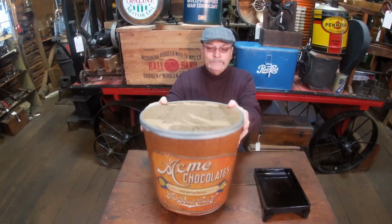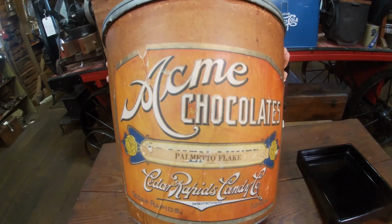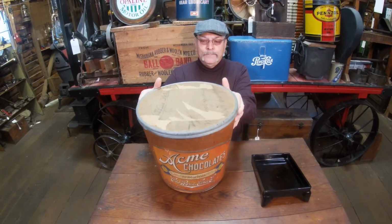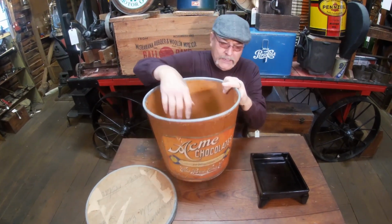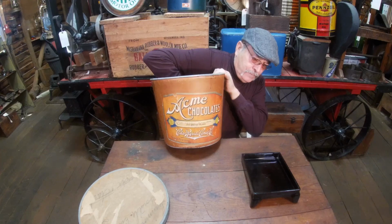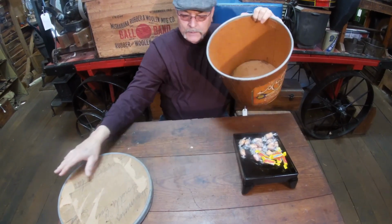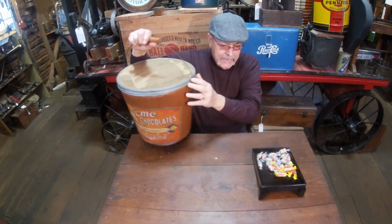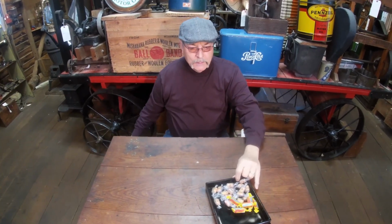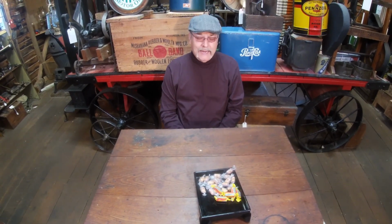But check that out. That's pretty neat, isn't it? What they'd do is they'd take the lid off when they got it. They'd reach down in, get a bunch of penny candy, lay it in the bowl, like that. And they'd put the bucket back down under the counter, and they would set that out for you to come by, and the kids would be going, "Mama, Mama, I want a piece of candy, I want a piece of candy." Well, that's how that happened.